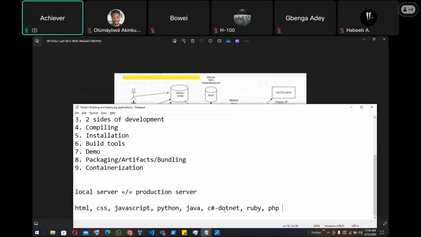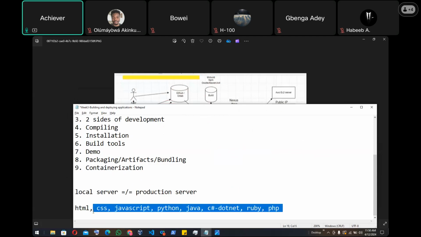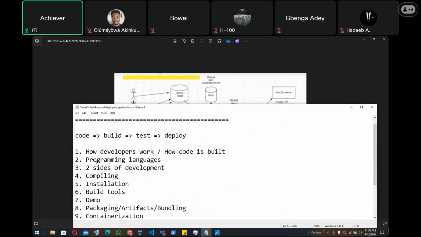You may not necessarily know all of them, but of course, as DevOps engineers, your power lies in the use of Google, how to search and find your way out, ask questions in the community, and get the problem solved. You understand? Not all developers know everything. In fact, not everyone knows everything. I've seen people who have years of experience and it takes them weeks to solve a particular problem. So I want you to know that there are different kinds of programming languages. This is very, very important.